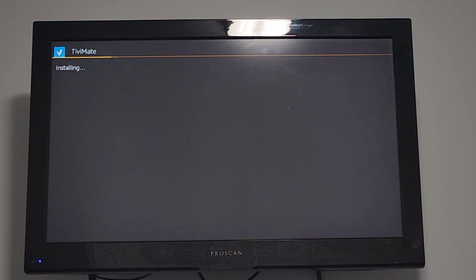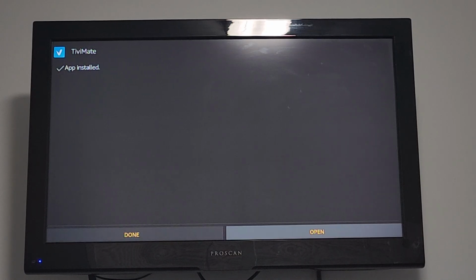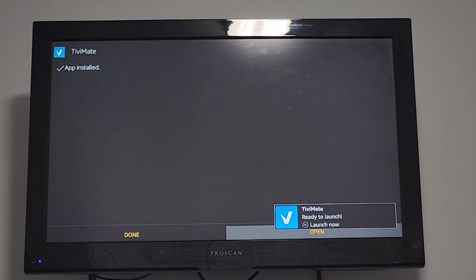Now, because it is the Underground, but it's more of a basic version, you're going to have to enter a URL address as well. So once it's finished installing, then we're going to add the address, and you should be up and running. May take a little bit on the install, but we'll get it done. Okay, now you want to hit open. So now I hit open, and you see it says TV Mate at the bottom.